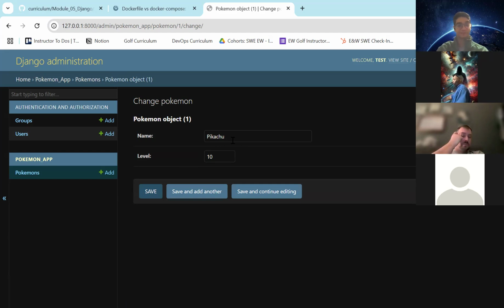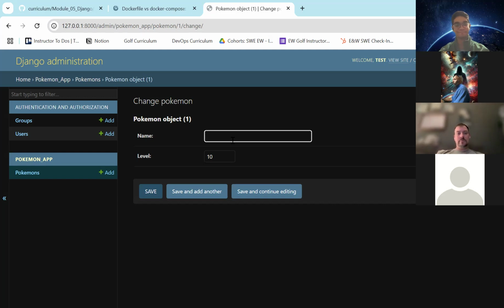This is effectively the crux of full stack engineering. You're creating something in a backend server somewhere. You're connecting it through Python to a website that lets you change things. I can change this from Pikachu to, anyone know another Pokemon? My knowledge of Pokemon is not great.